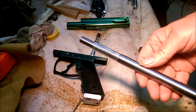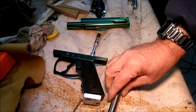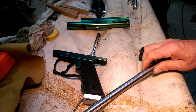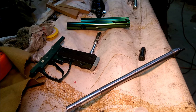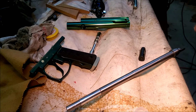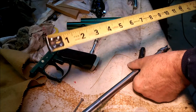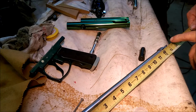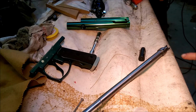This barrel is actually an M1 Garand D-mill. I ordered that from Numrich. I got that from Gun Parts Company. And they advertise them to be 15 inches minimum or something like that. Well, they're not. They're less than that. So I ended up, after I cut off the part, they actually shear cut them on the end here with a shear, so it smashes them. So after I got rid of the smashed part, I ended up with a 13-inch barrel. It's about 13 5/8 overall to the very end here.